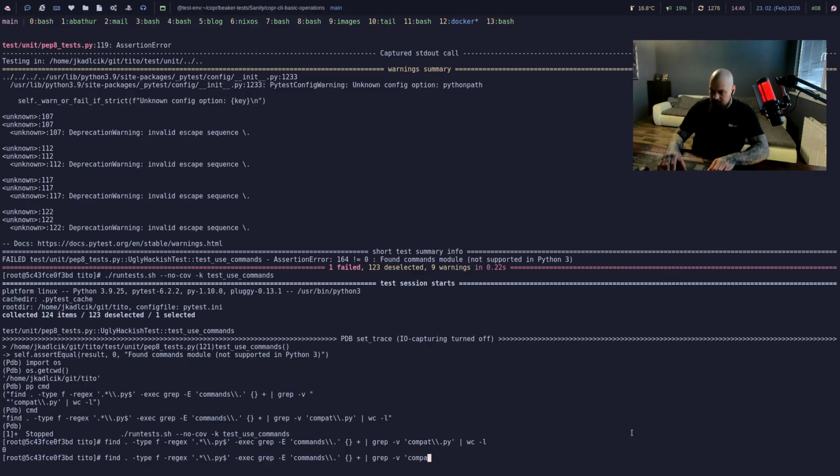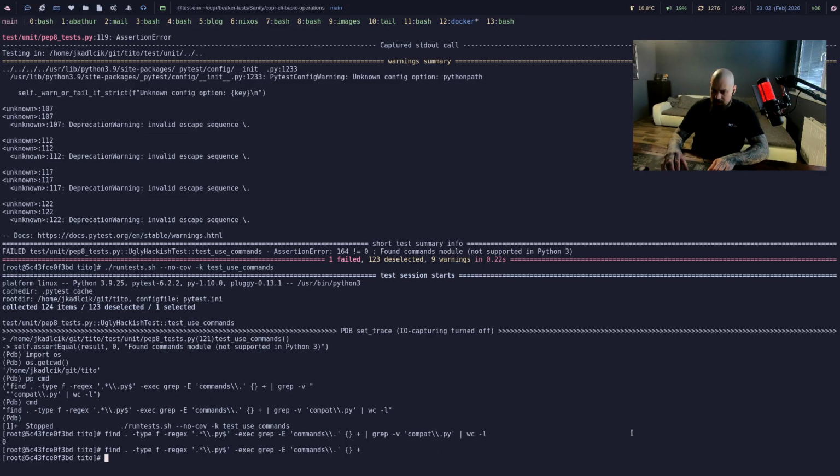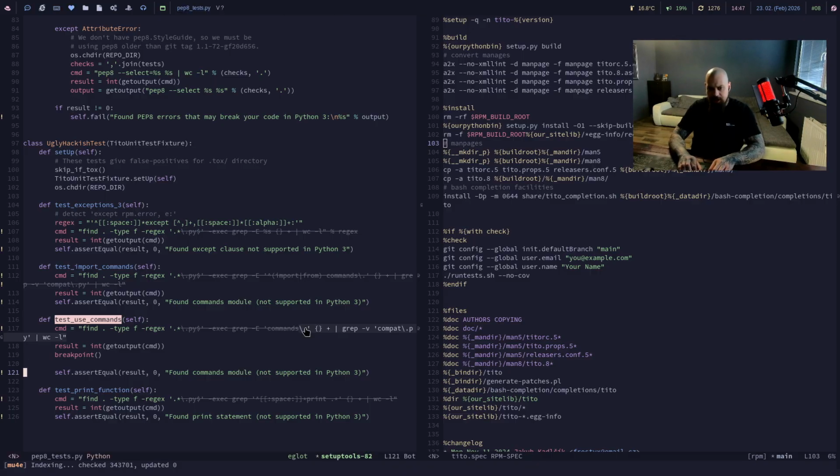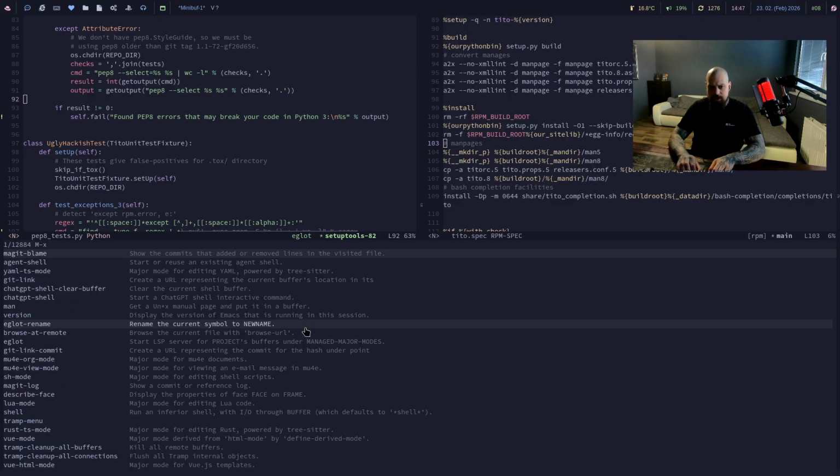What the hell? So this is nothing. If we do just git grep commands, like, I have no idea what this is supposed to do.